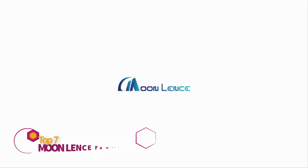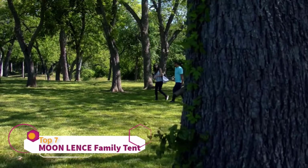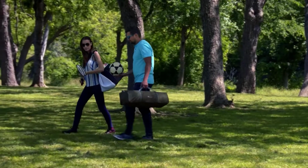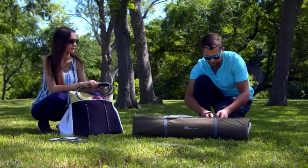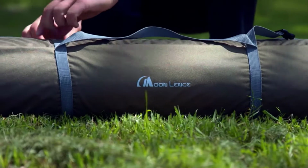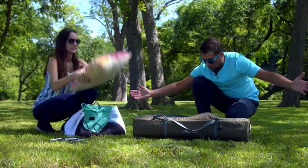Moon Lense Instant Pop-Up Tent is the best choice for your camping experience. It is durable and spacious and will easily fit 4 adults. The tent comes in a convenient storage bag and weighs around 10 pounds, so it's very easy to take anywhere. The setup is quick and simple and can be performed even by one person.